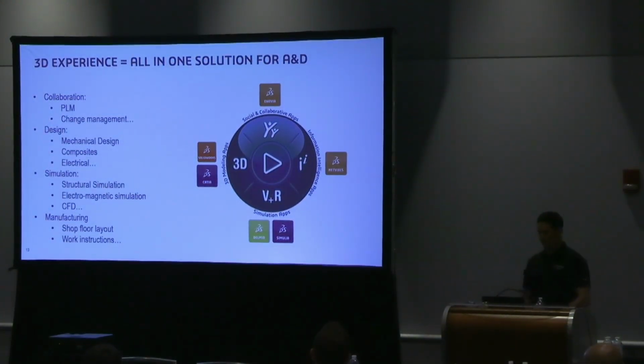So I know that was a lot of different tools. We sort of bucket those into really three main different areas here, which are the collaboration piece. So your team is able to have specialties in these different areas. If you're spread across locations, you're able to collaborate in real time. The design part, which we saw, simulation, and then there's some other tools for manufacturing as well as information intelligence.